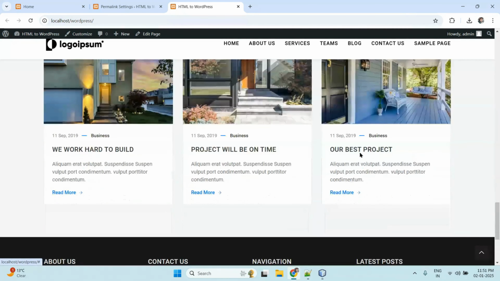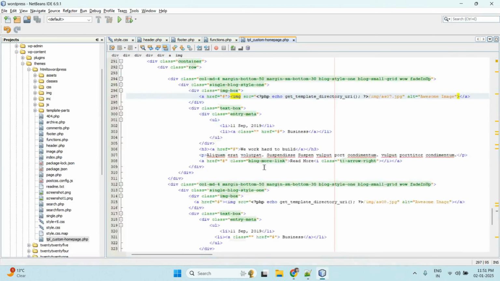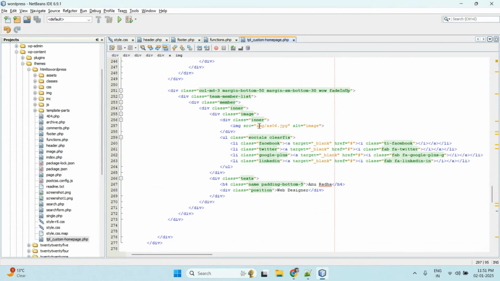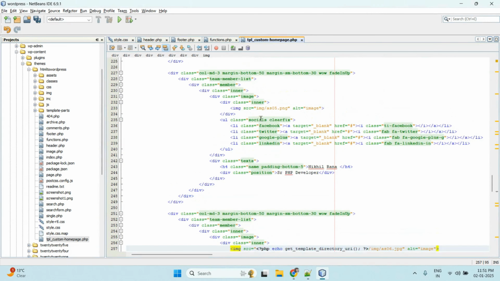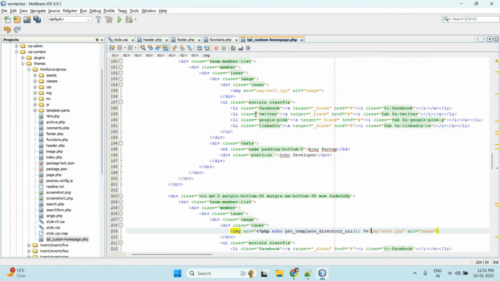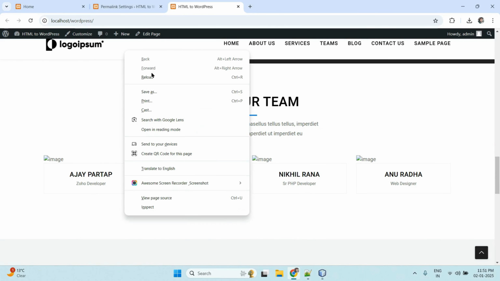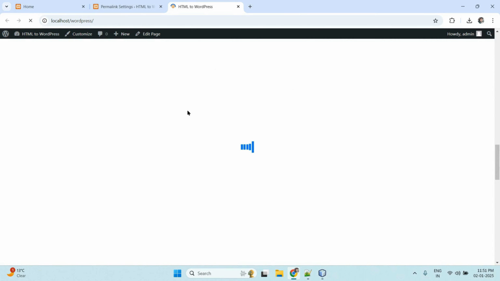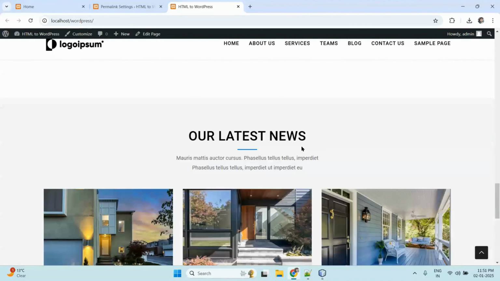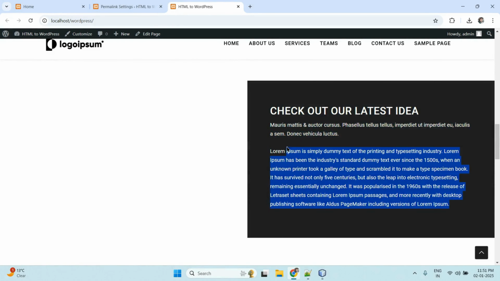Can you see the images? Then meet our team. Okay, meet our team, just paste the directory name, paste, paste and save and update. So you can see the team name, blog team name. This is another image here.